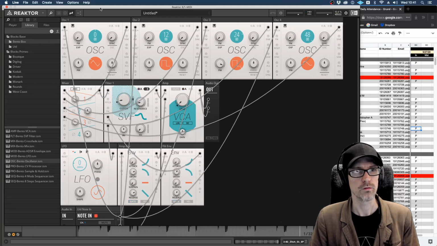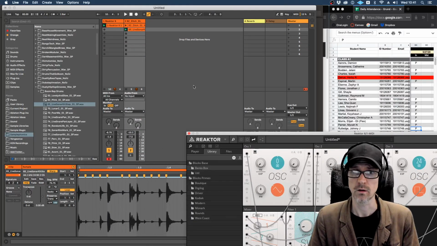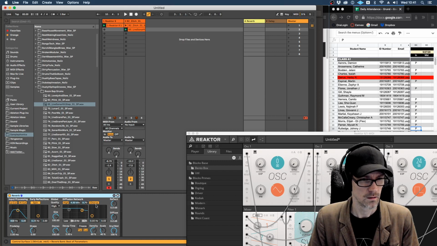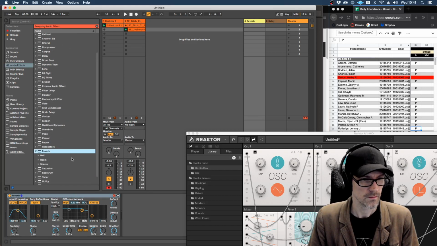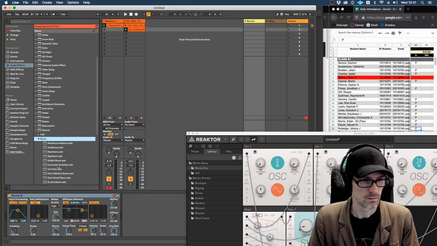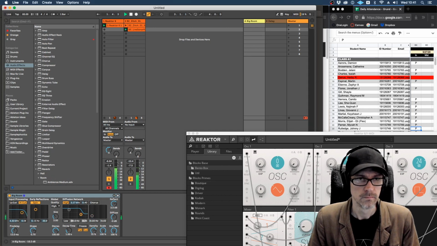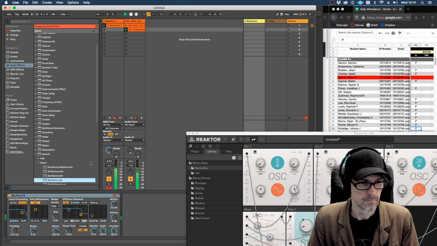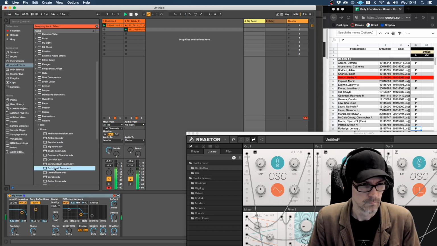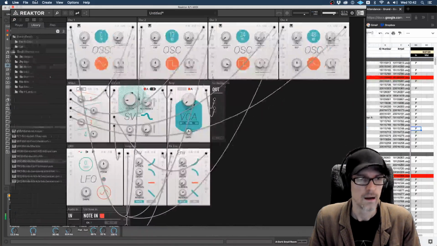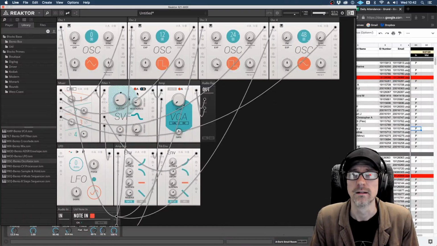Now let's give that a little bit of reverb in my session here. So I'm just going to go ahead and send that over to my reverb. Let's just make sure we got the good reverb on. We're going to make this like just a room reverb, nothing special. And that changes the sound up a lot right there.